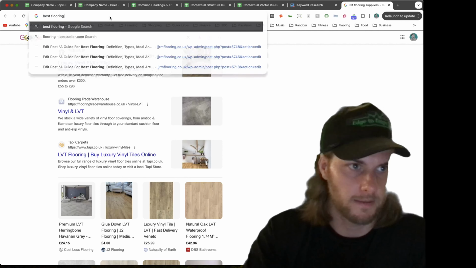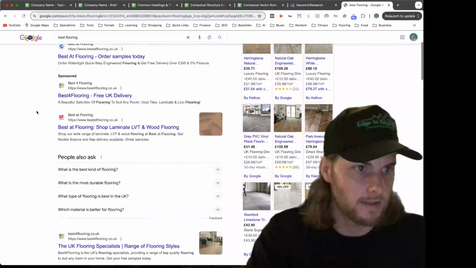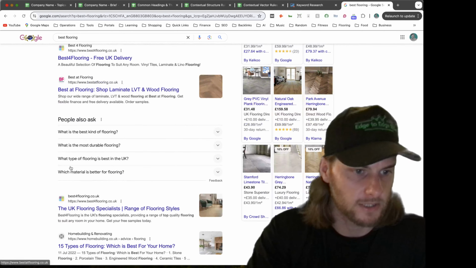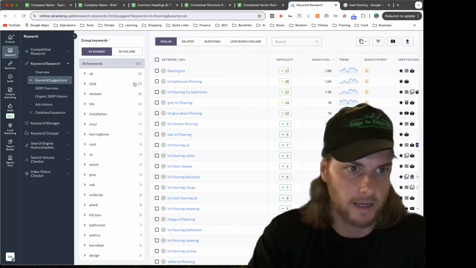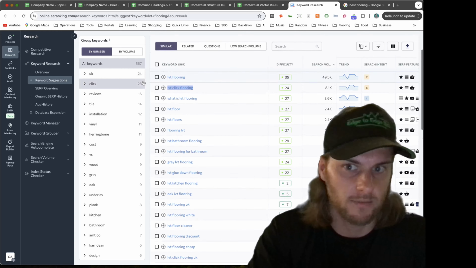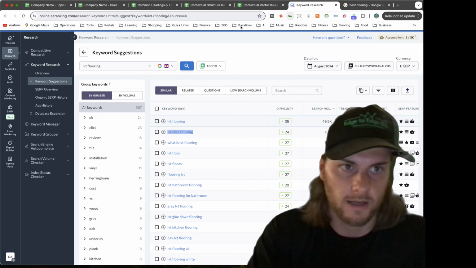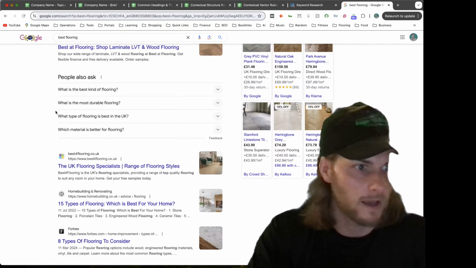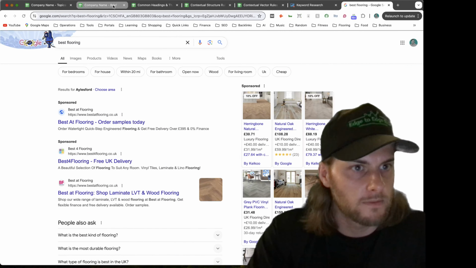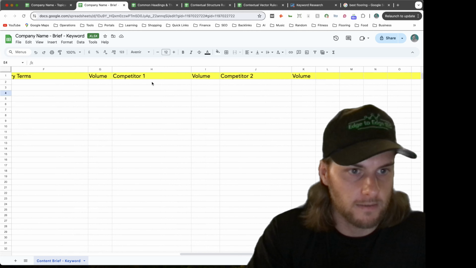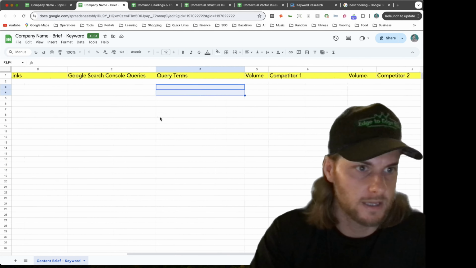You put best flooring in, and then I take the first three competitors and put them into a keyword tool like SE Ranking, SEMrush or Ahrefs, any of the ones you've got, and search all of the related keywords that come up for those three competitors. I would add all of the competitor keywords here with the search volume and the query terms.